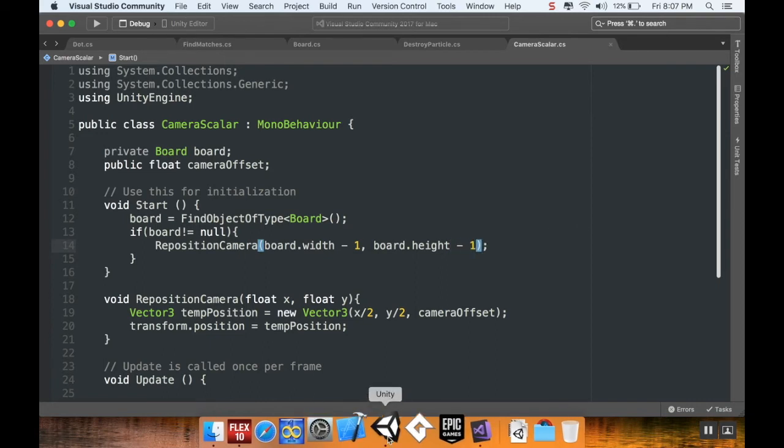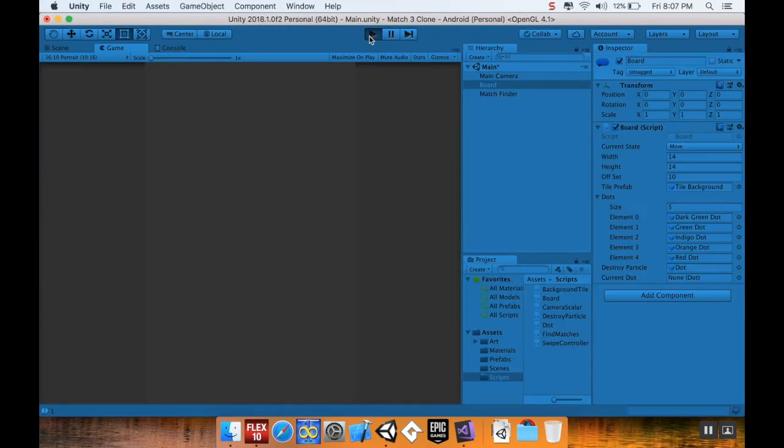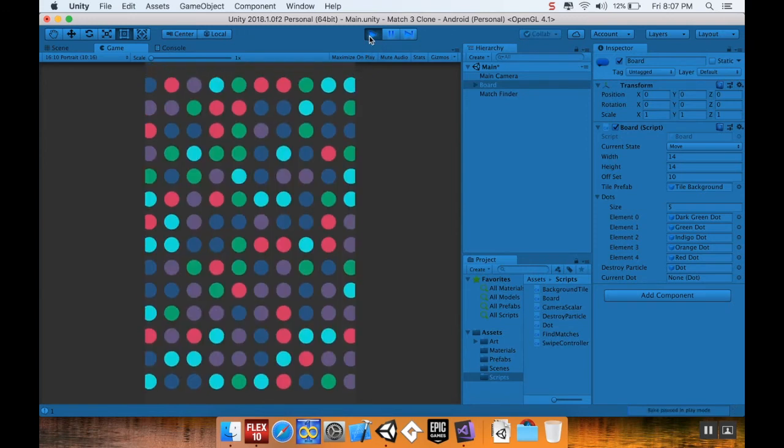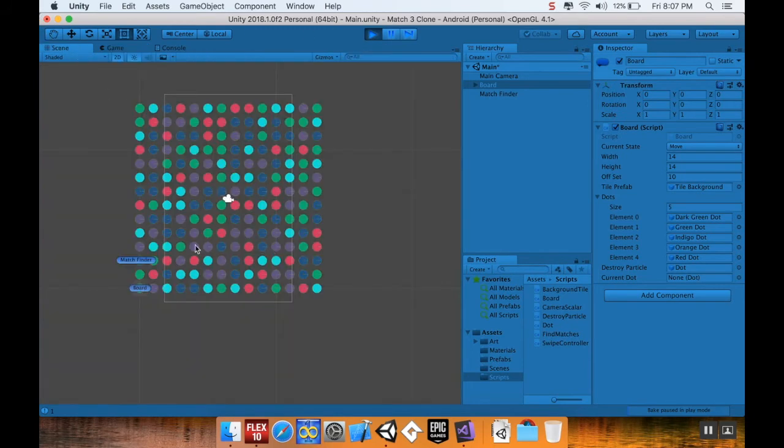All right, now if I go back in here, I'll hit play. Now it's just bugging me, the fact that it wasn't exactly in the middle like I wanted it to be. There we go, that's better. And now if I look in the scene, cool, I got 2 over here, I got 2 over there. Nice and in the middle.